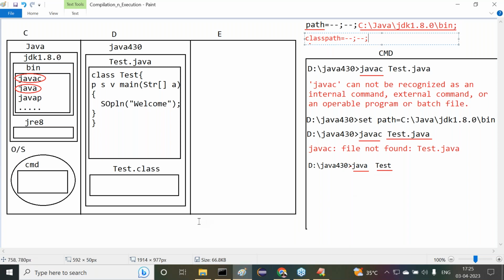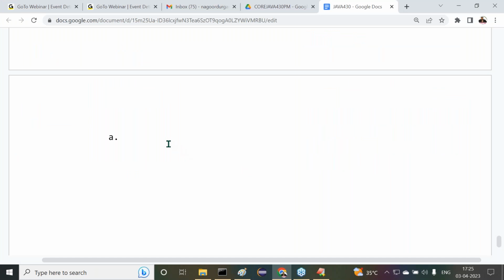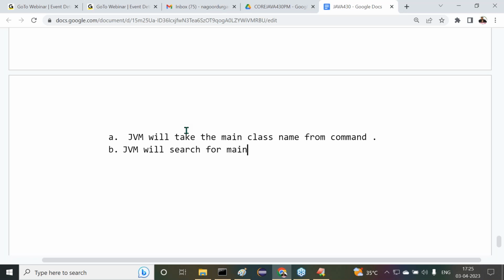Alright, so now let us check this clearly. What is the point I'm telling you? First one, JVM will take the main class name from the command prompt. JVM will search for the main class .class file at the following locations. At which locations is it able to search?